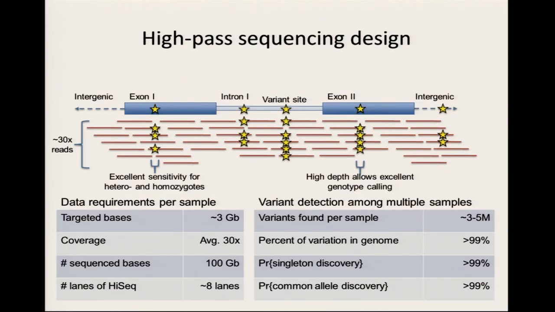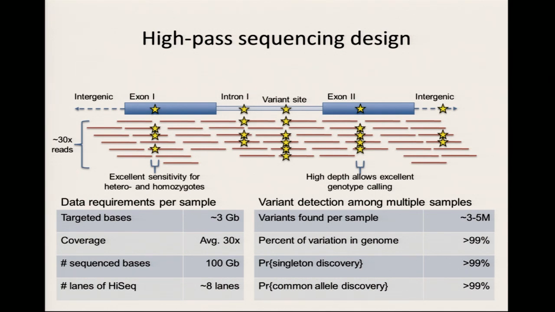So now we're going to go through 3 designs, and we'll talk about the trade-offs in more detail. So here we're showing high-pass sequencing design. And so this is whole genome coverage, so that's why you have a bunch of reads that are way off in the hinterlands and the introns or intergenic regions in the middle of nowhere. So the whole genome is covered, right? So this is for like a single sample. So you have 3 billion bases that were covered.